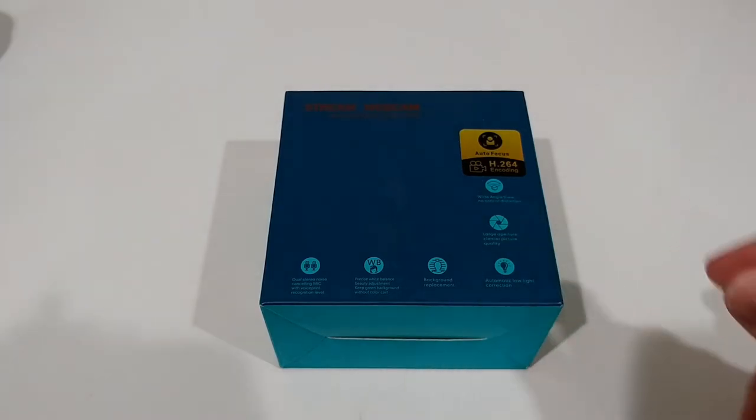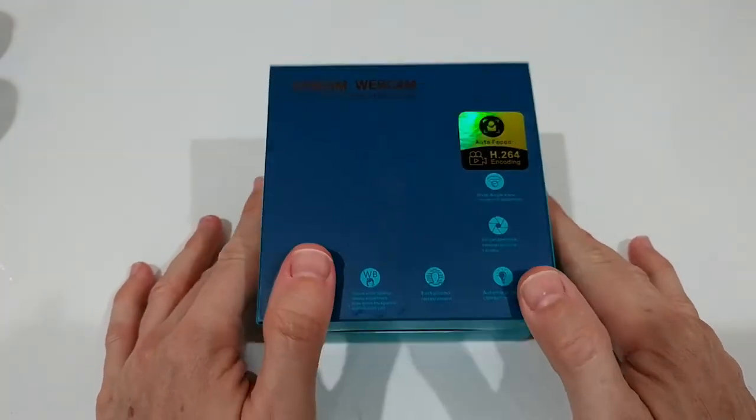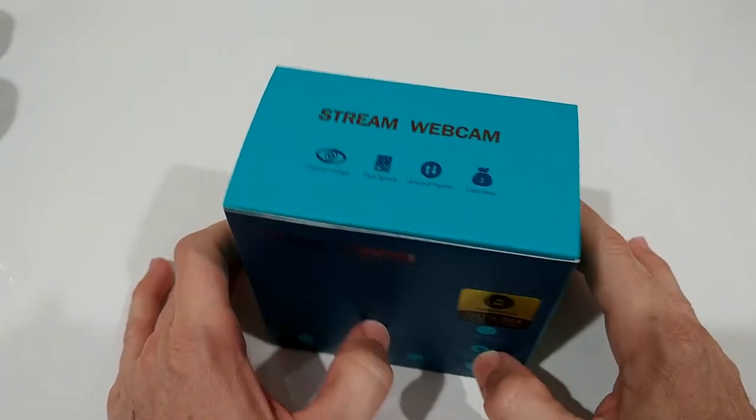It's a pretty new style, with three levels of adjustable brightness and automatic low light correction. It looks like a really new thing, and it's sold under a couple of different brand names.